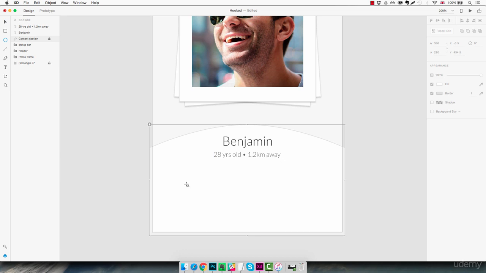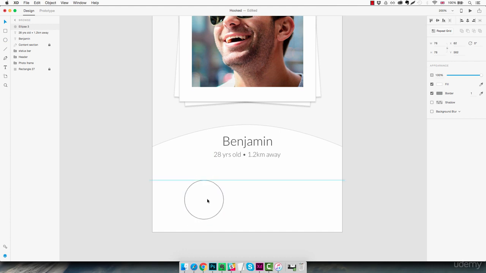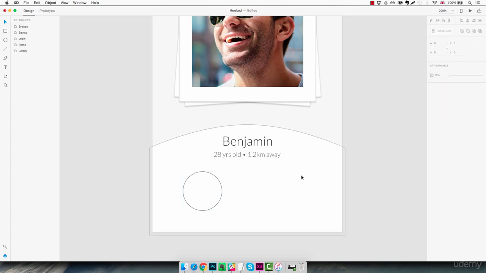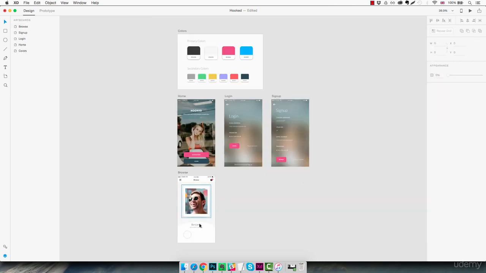So with our ellipse tool, I'm gonna create a perfect circle by holding the shift key and clicking and dragging. I'm gonna make it about this size. And we need to change the color, and actually we're gonna use one of the gray colors that we saved right here.